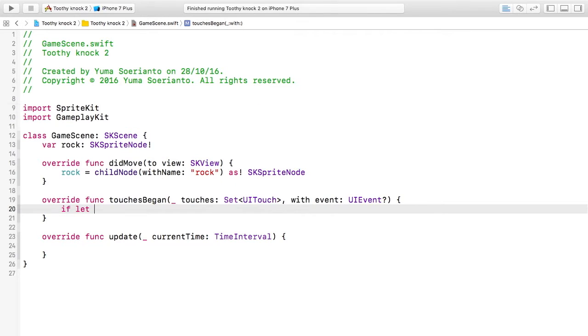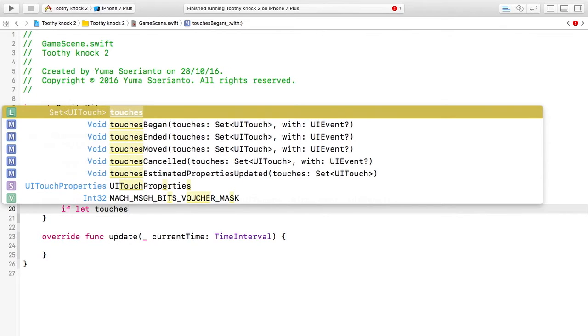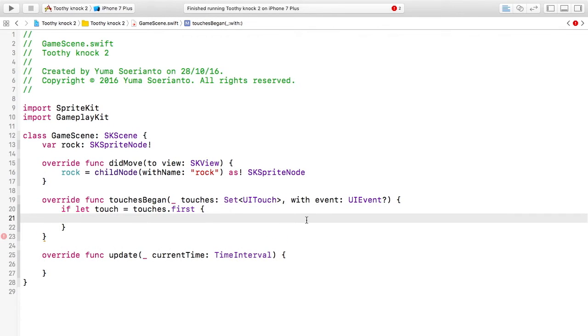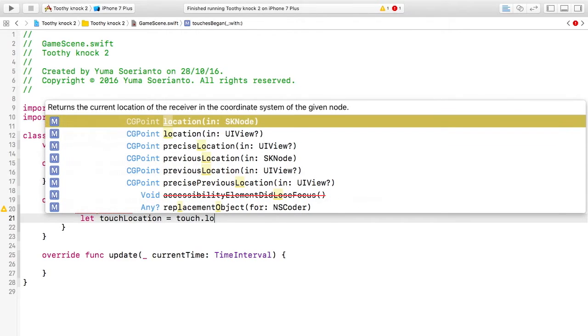So we're gonna do if let touch equals touches.first. Here we go, and we're gonna find the location of the touch. We're gonna make a constant called touchLocation equals touch.location in SKNode.